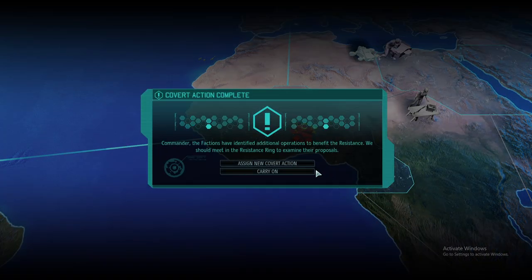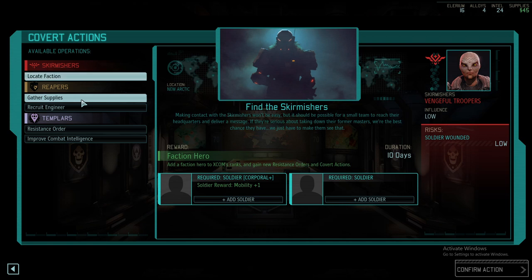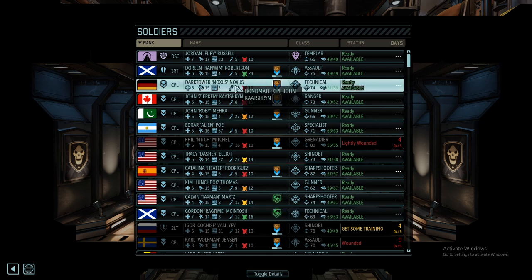Good, we got 12 ability points. We should get the skirmisher. I like the skirmisher. And we also get bonus mobility, so that's really good. As for the mobility, let's maybe give this here to Dark Tower Noxus.